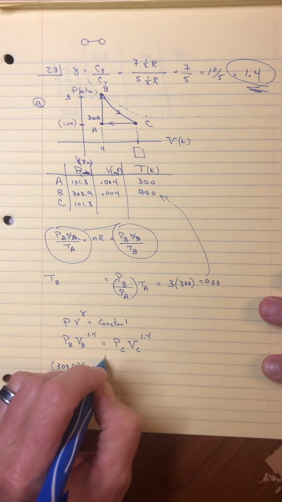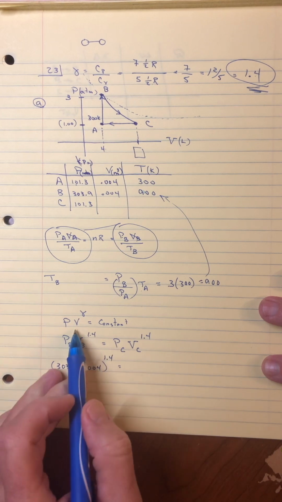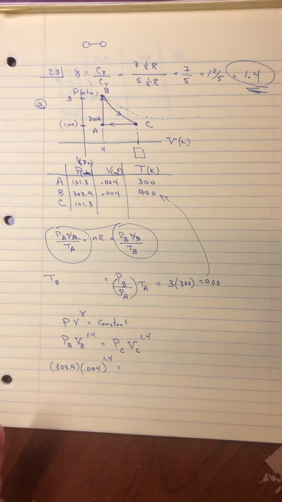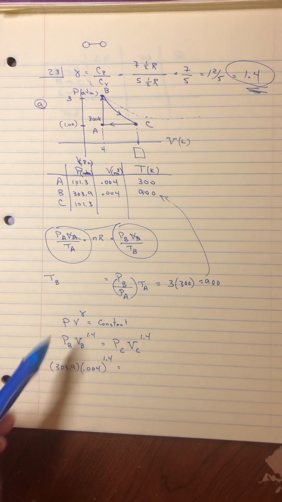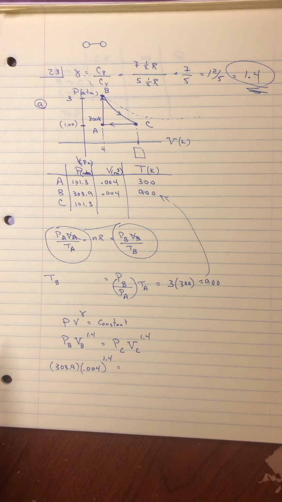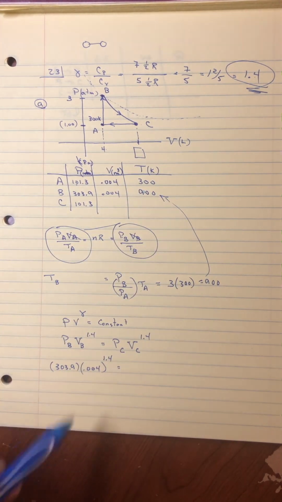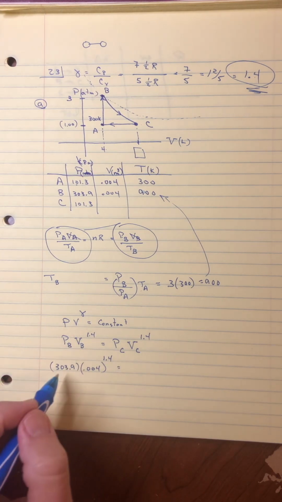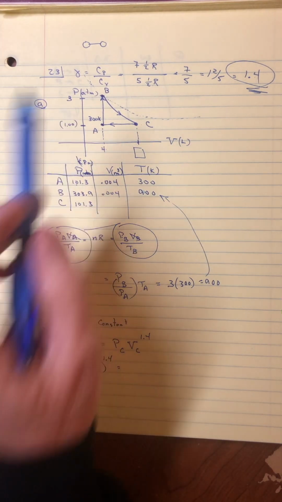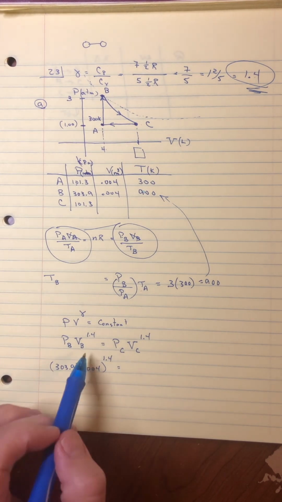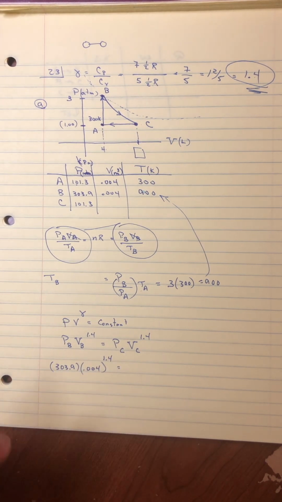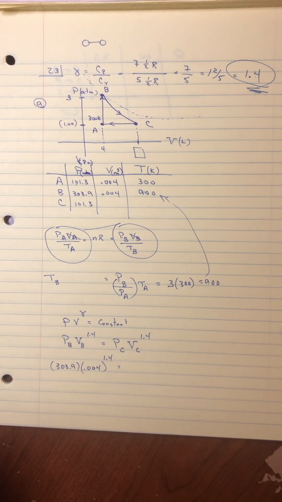0.004. Maybe I should actually comment. You'll notice that I'm setting a beginning to an end, and R is not needed. So it doesn't really matter what units I use. I could have done this in volumes of liters, and then it would match my 4 up here, but it wouldn't match my chart. So I'm going to do it in cubic meters. Likewise, pressure at B could have been done as 3 atmospheres. So there's nothing dictating what units I use up here, but the easy conventional ones are Pascals and cubic meters, since that comes out to be energies of joules.